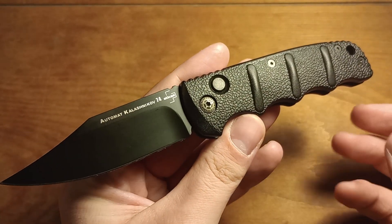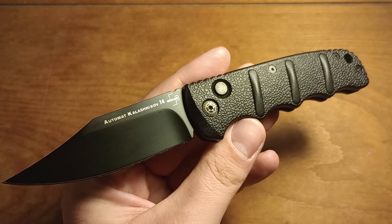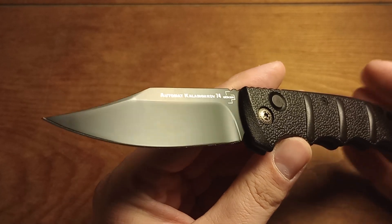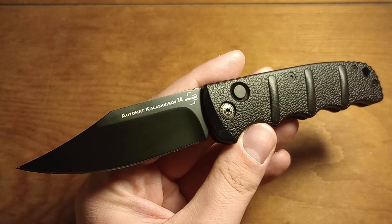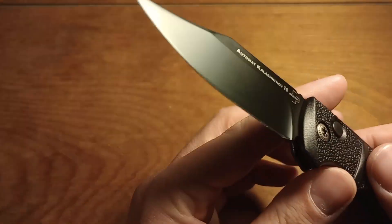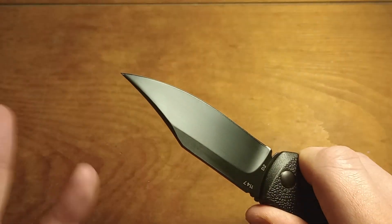A lot of automatic knives are very expensive. I would have loved a Kershaw Launch series, but some of them are up there at like $120. And I'm probably not going to carry an automatic knife all that often, so I'm not going to spend that much. If I wanted to spend $120 on another pocket knife, I'd spend a little more and get a Hogue Deca or something from Spyderco. So just to have an affordable automatic knife to carry, I wanted one of these, and from what I've heard they're fairly well made.